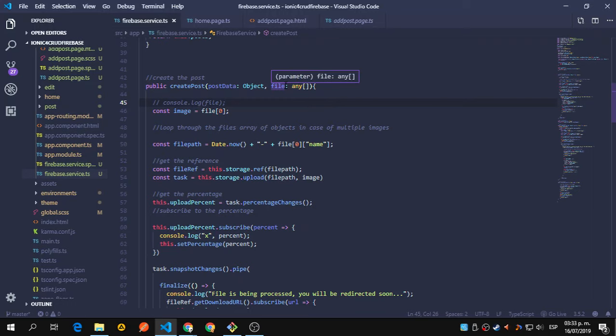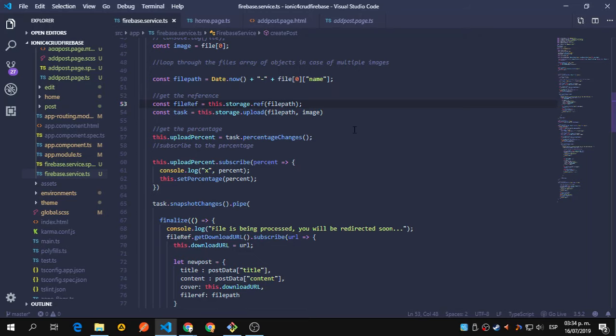file, although you could say files because it's an array. And from that array, we're going to get the zero index, the first element, and we're going to allow only that, only the first element. So we're creating, as you can see, I copied this from the storage video I made, the file uploads with Firestore or Firebase storage. So we're creating the file path using the date and the name of the file.